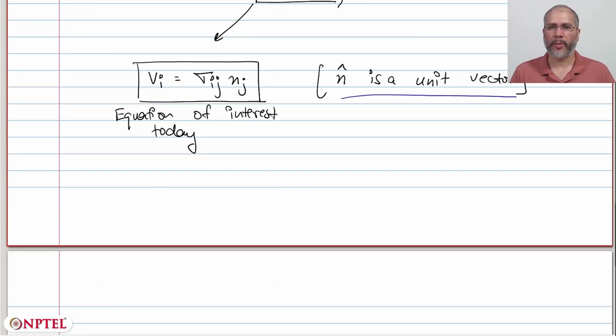Now let us talk about why we are talking about a linear transformation. We will do an experiment. That experiment involves multiplying sigma with an n. So let's say you have a direction n, let's call this n hat, and you have sigma, which is comprised of 9 components defined at a given point in space. I'm multiplying sigma with an n, and that results in a vector v. Let's say the vector v looks something like this.